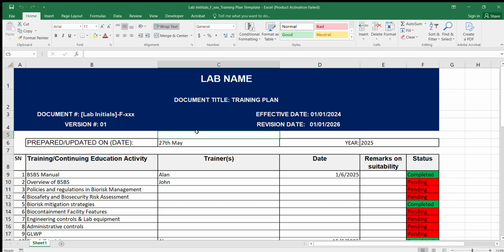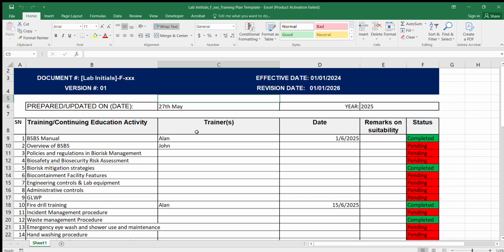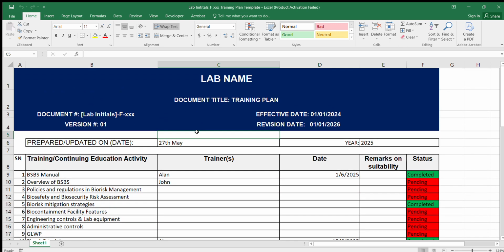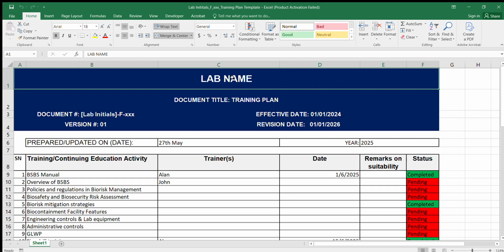Okay, so let's look at the template for the training plan. This is an Excel sheet. On the top part, or the top cell, you need to indicate the name of your lab.